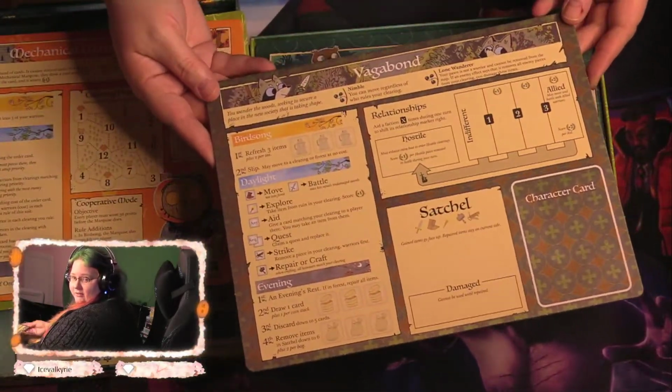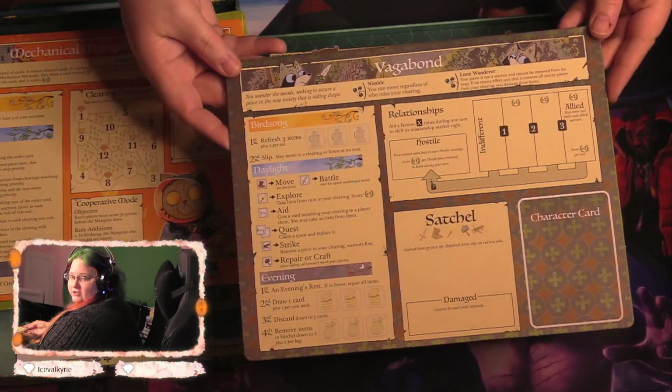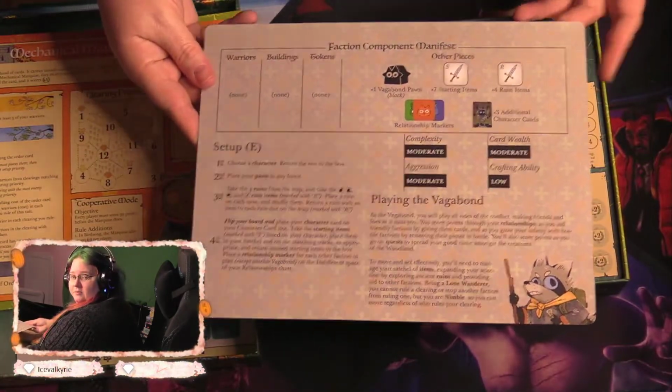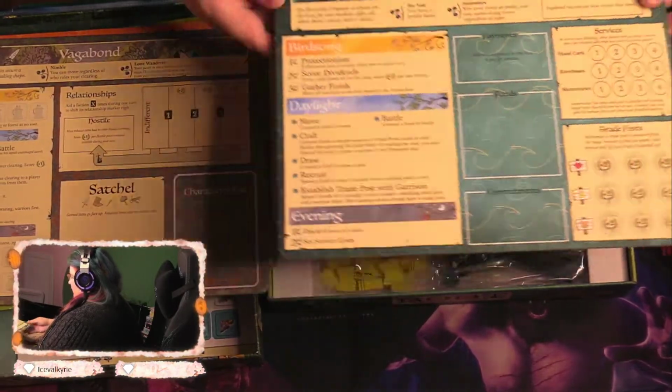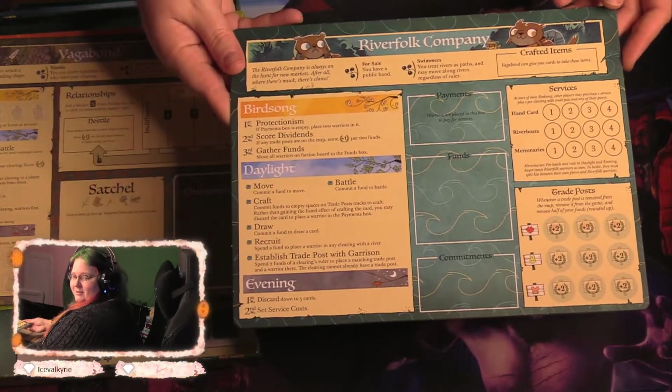I enjoy playing the Vagabond. The Vagabond is definitely one of the factions in the first game I really enjoyed. You've got your setup stuff. We've got the Riverfolk Company. They look adorable. I just want to squeeze them.